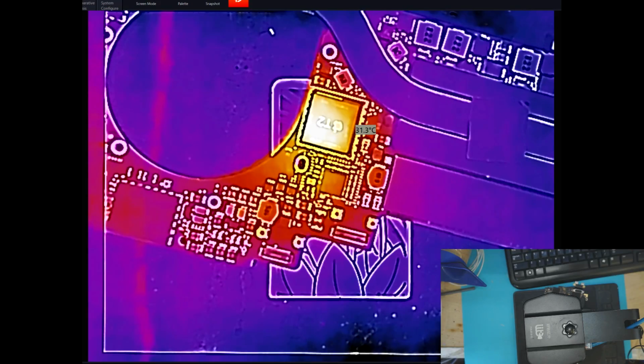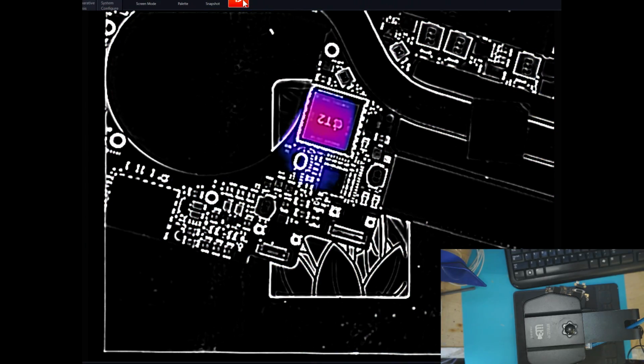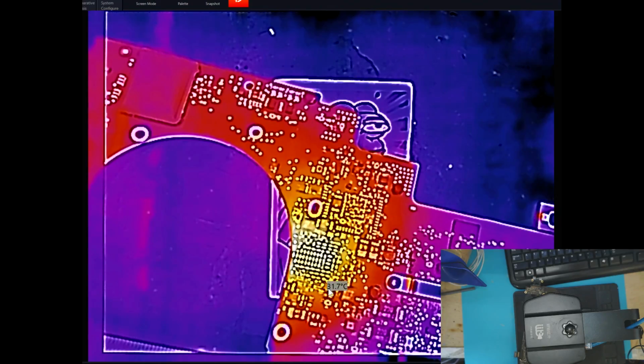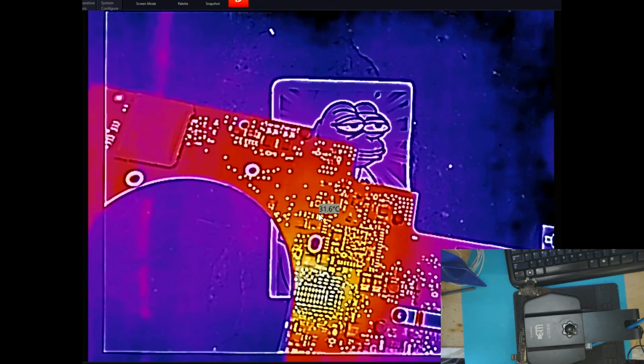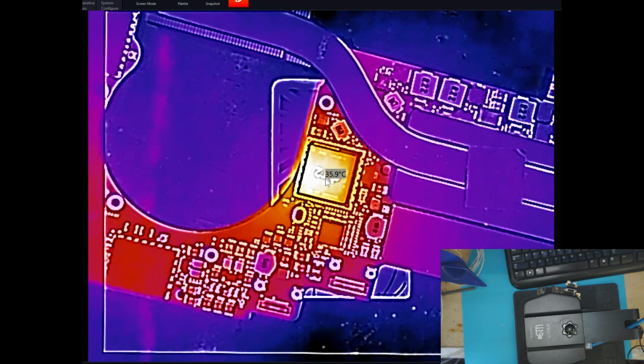So we're going to plug the board in, and when we hit the magic button up here, that shows you where it's coming from: this chip with an Apple logo that says T2. And you can see that most of our heat spikes are coming from this chip and nothing else on the board. And it's not one component under it that's doing it, because we have the entirety over here that's getting warm. As you can see, that chip is a good 6 Celsius higher than everything else on the board.